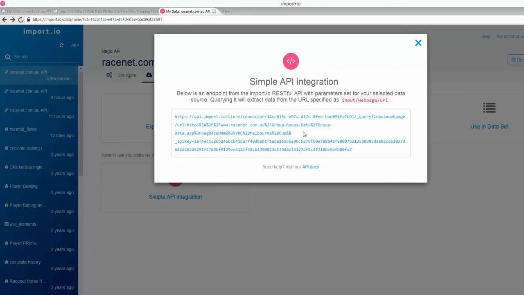And there you go, there's the text that I need. I'll copy and paste that, keeping in mind that the data there is one of the key numbers that I need, and then there's an API key that we also need in Alteryx. Let me show you how that one works.